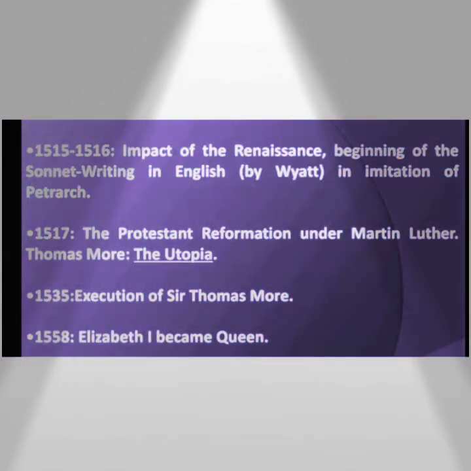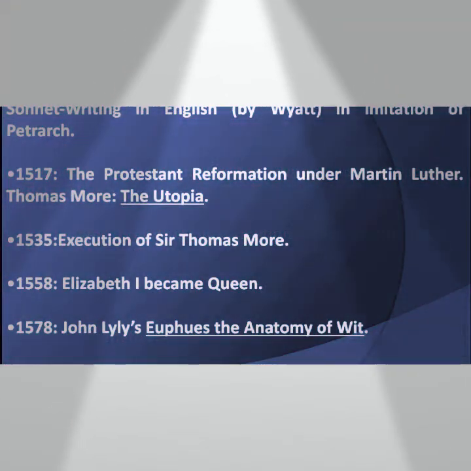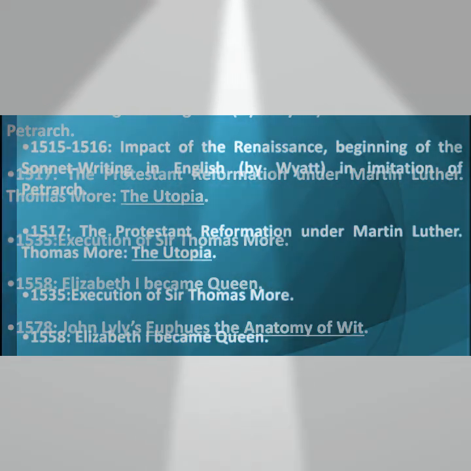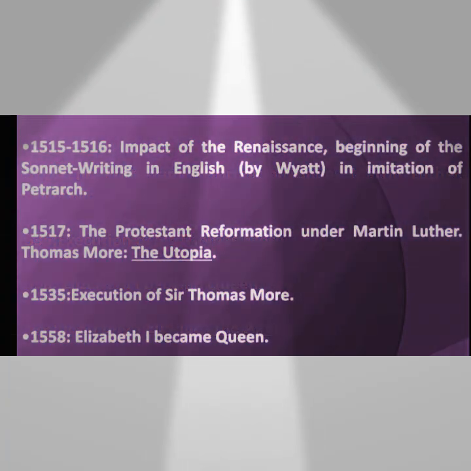sonnet written in English by Sir Thomas Wyatt in imitation of Petrarch. Then the next year, 1517, is important because of the Protestant Reformation under Martin Luther and because of the publication of the Utopia by Thomas More. Later we have 1535, which is important for the execution of Sir Thomas More.